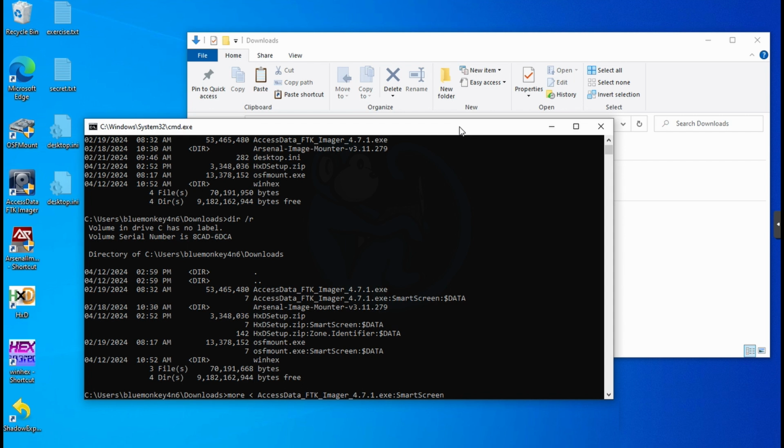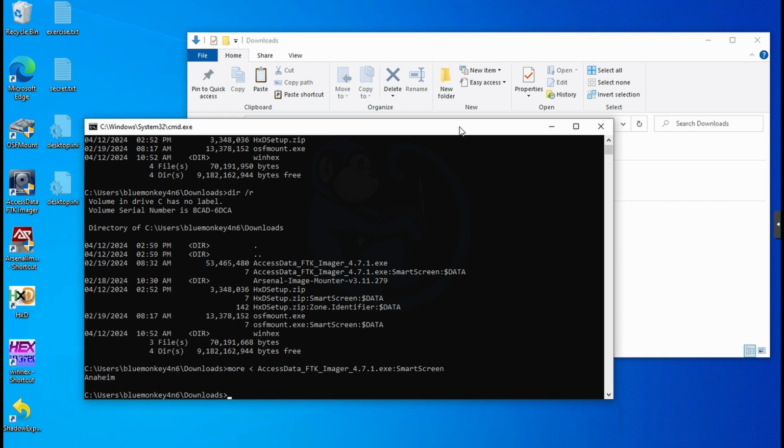All right, so this is very specific. It's not just the access data file, but colon smart screen, which points to really a separate file. And when we hit return, we see that it comes back with the word Anaheim. So this is basically Internet Explorer marking the downloaded file as potentially unsafe, as it was downloaded from the internet.